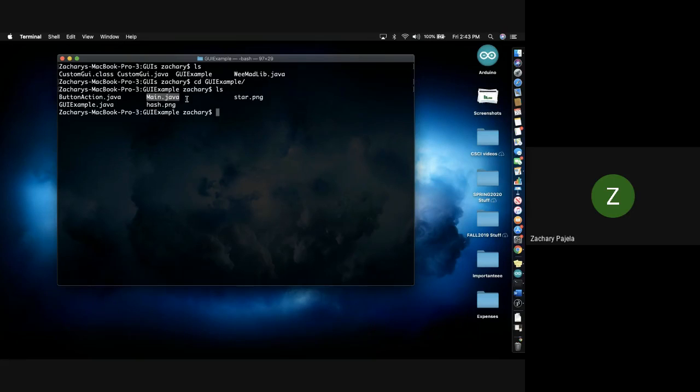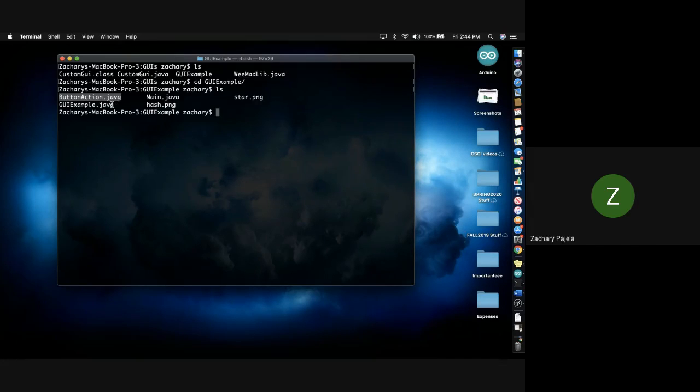Okay. GUI example is where we actually build the GUI, and then button action is where we define what actions occur when buttons are pressed. That's what implements the action listener interface. So this is taking cues from both the things you saw in video 1 and video 2. GUI example is much like custom GUI in that it just builds the GUI.